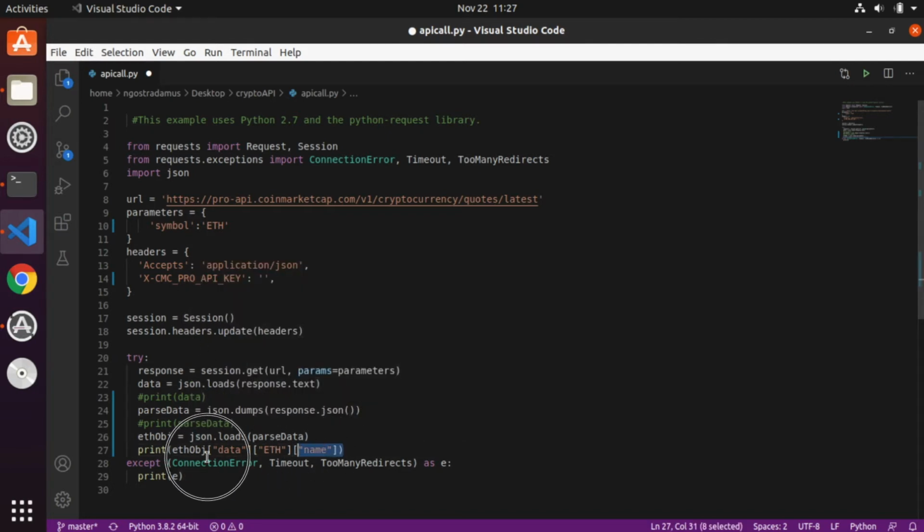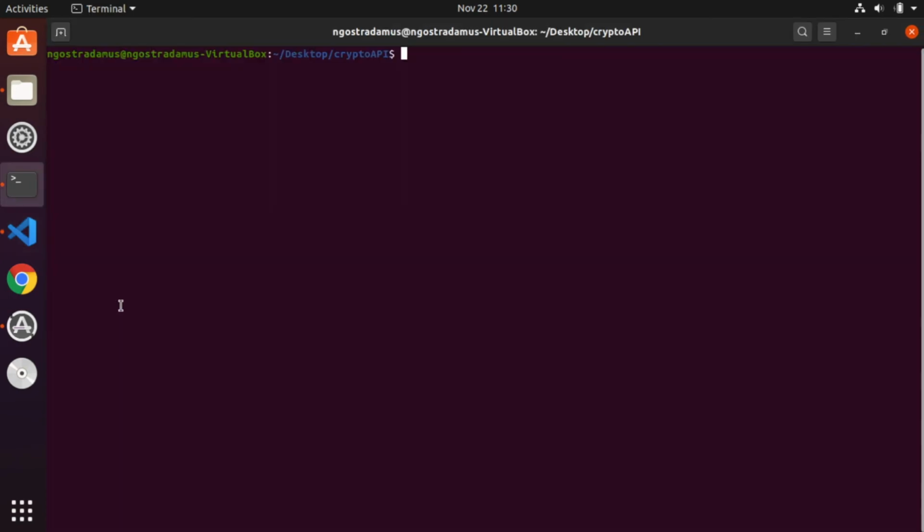I know this information because I've parsed the data in a JSON parser. I'm going to go ahead and save this, and then we're going to try to run it and see what happens. All right, let's go ahead and test our script. And it returns us the name Ethereum, and that's what we're looking for.